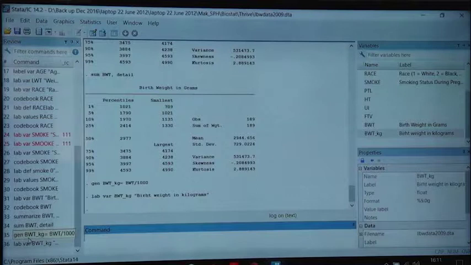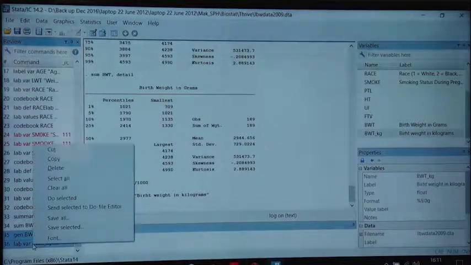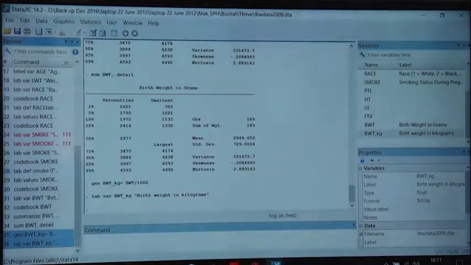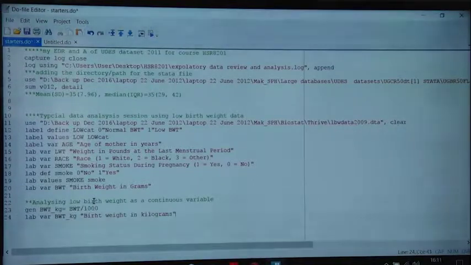So now we take these two commands here, and we copy and place them in our do file. They've worked for us. We want to save them in our do file so that we know what we did. Every time we execute a command using birth weight underscore kg, we know that that is weight in kilograms, and we know how we got it, because we can see from the command above that we divided the weight in grams by 1,000. And now we've added something. Is it yet saved or not? It's not, so we save it. And we go back to the command window.